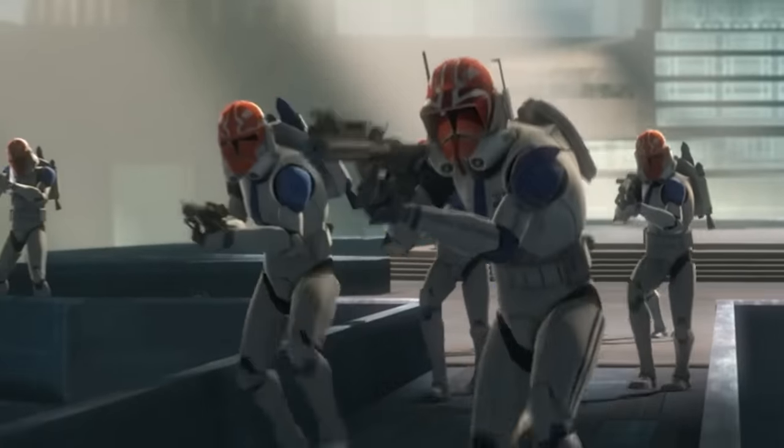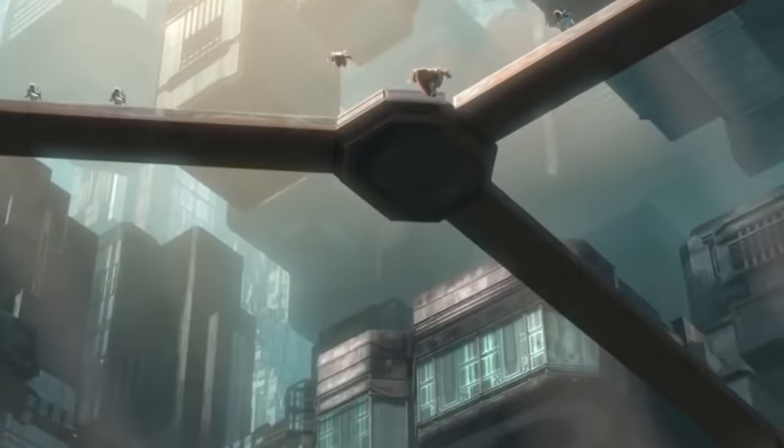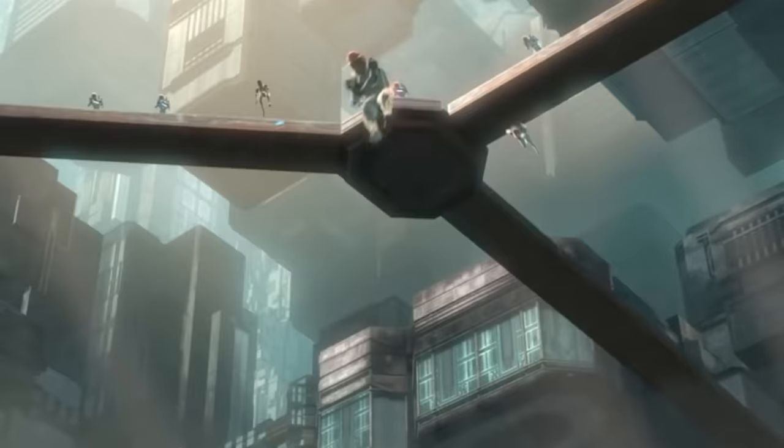The new armor also incorporated a more advanced air filtration and oxygen supply system, polarized lenses, and an enunciator to make speech more comprehensible. In addition, the boots were magnetized and incorporated a grav field alternator to ensure stability. The armor and the bodysuit could still be pressurized, providing temporary protection against non-breathable atmospheres, though it was not as pressurized as its predecessor. When used in conjunction with an external respirator, the clones could last longer in a vacuum environment wearing Phase 2 compared to the Phase 1's built-in life support system.